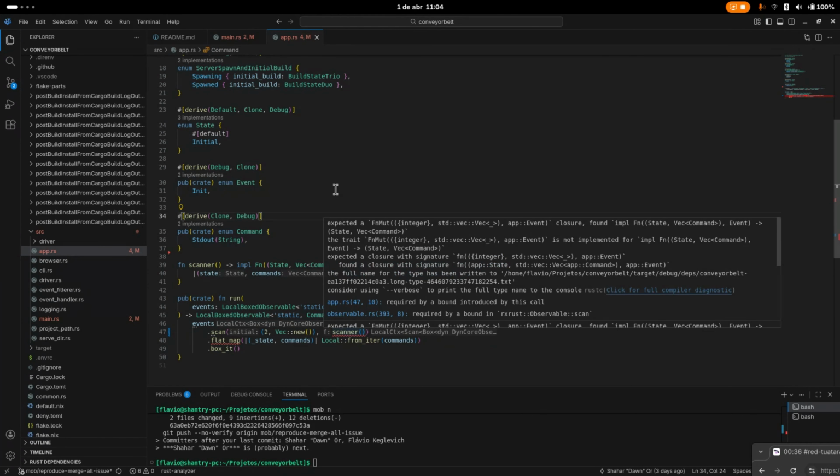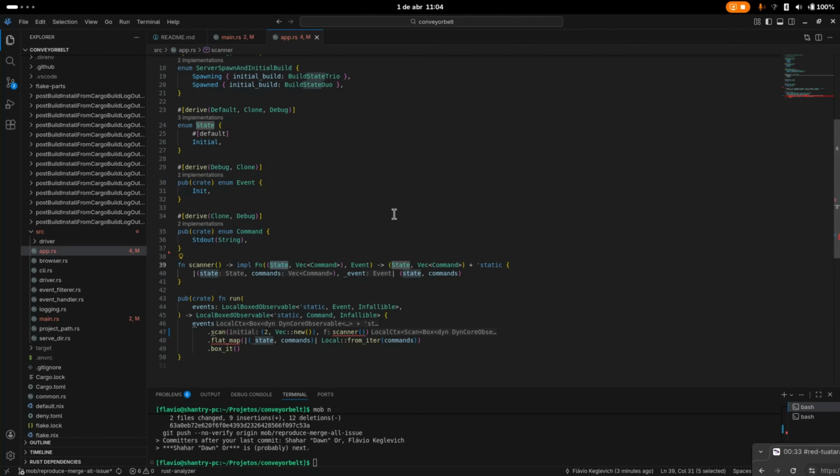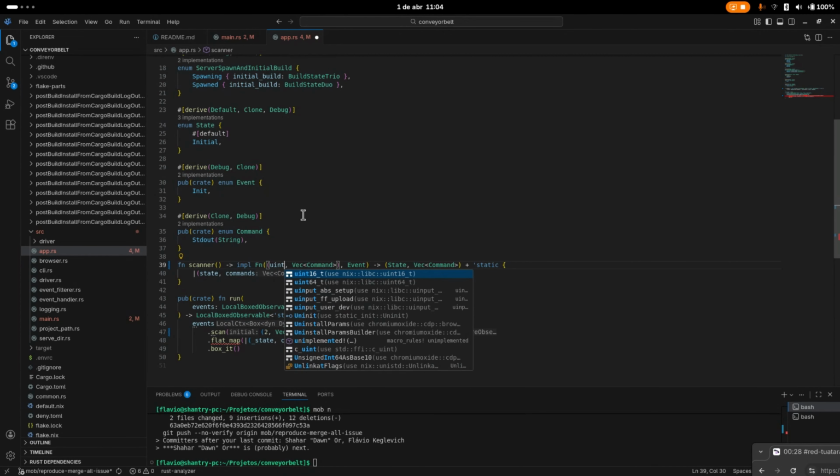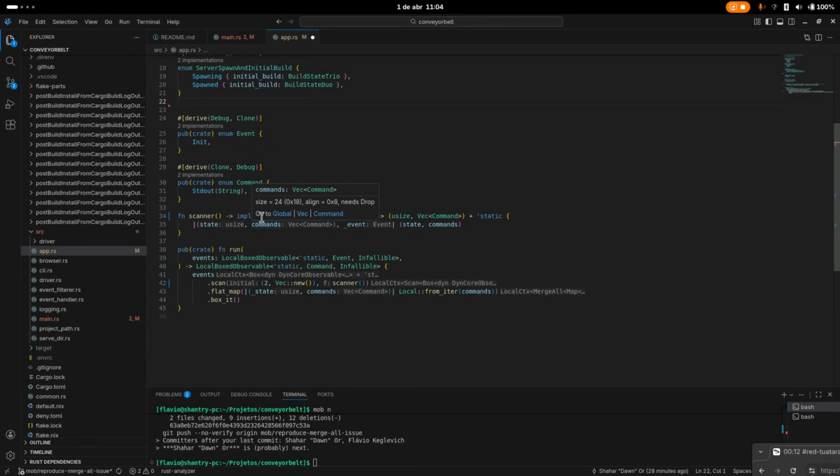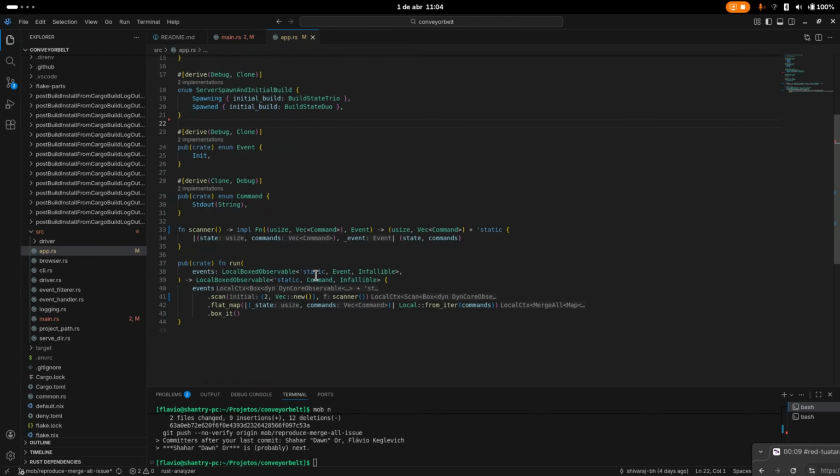And you go to scanner and replace that with usize. Okay. Does it work? Yes. Good. Now you have an unused type, state. Let's remove that. Okay, do that for commands as well, I suppose. Before we do that, because commands is used. Okay.